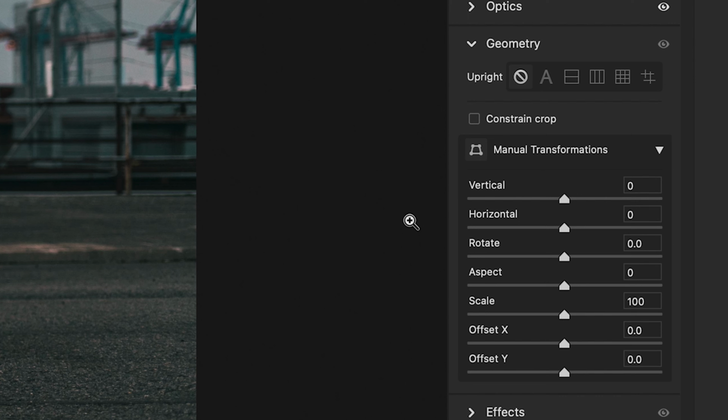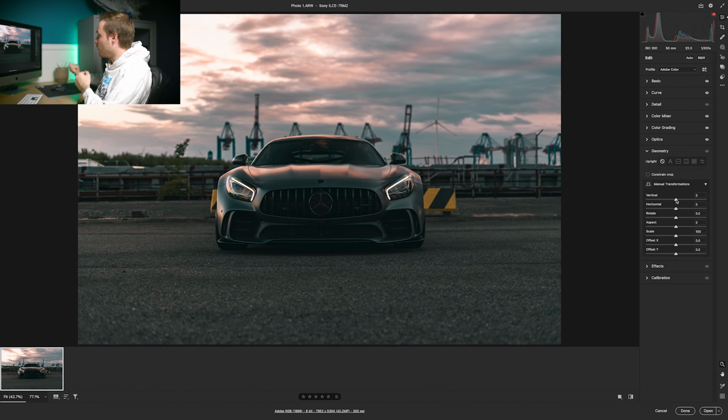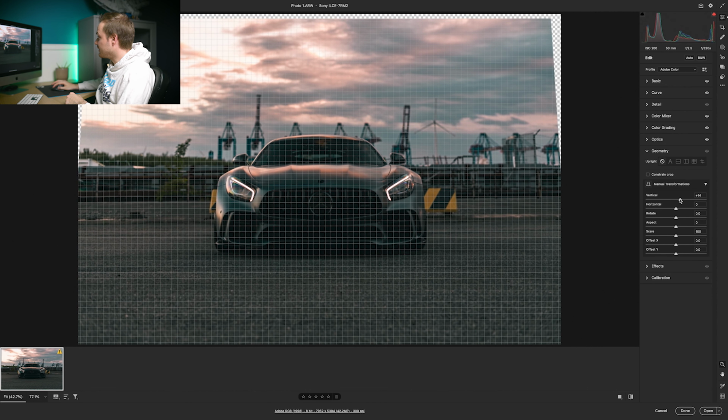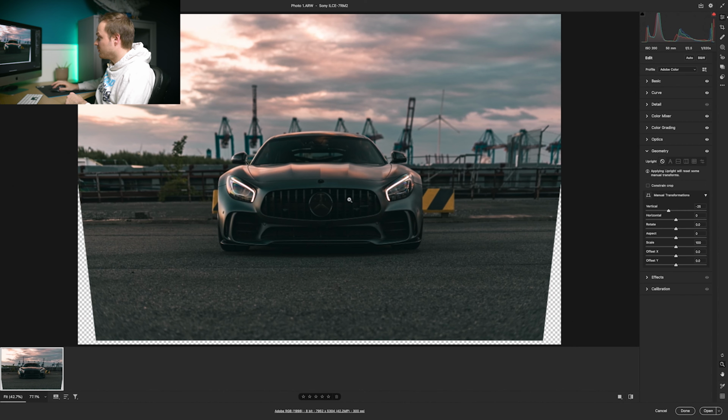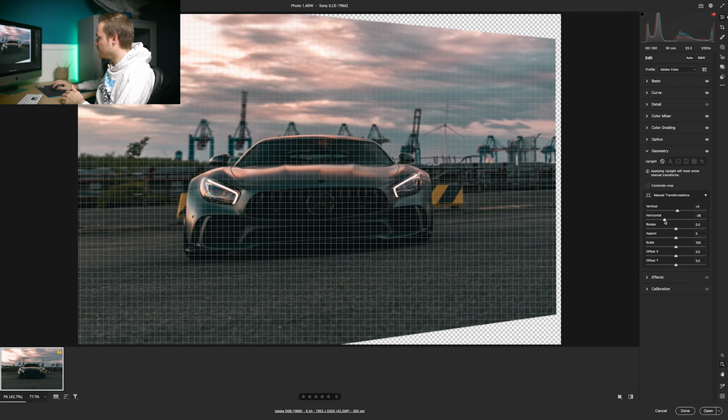And what it will do is it will basically affect the proportion and scaling of the photo and how it looks. So let's say you took a photo of a square, but the square is off at an ever so slight angle. What you can do is use the vertical and horizon lines to fix lines to look straight. Sometimes cropping can't do this. So this is where the actual geometry panel works. So for instance, if I wanted to fix the vertical lines, I can do it like so. Again, it doesn't work with this photo, but you can see how it works. And then you can do it horizontally as well. So let's say you're doing it like so.